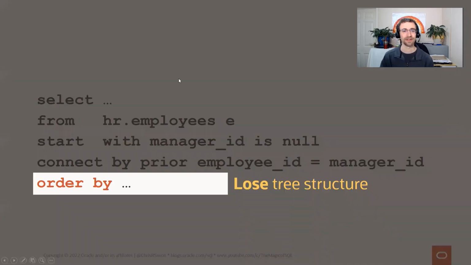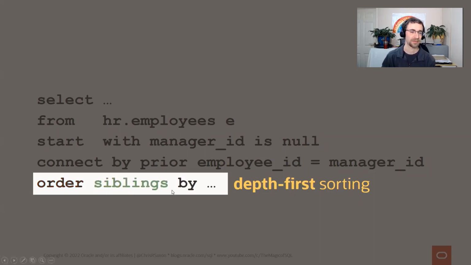Now, one thing to note here, and this applies both to connect by and recursive with, is that if you just stick a plain order by on here without doing some little magic, you will lose the tree structure. So if we order by employee ID or employee name, we will lose that depth first, breadth first ordering. We'll just get them sorted alphabetically or numerically, whatever that is. If you want to preserve this tree structure, we have to do something a little bit special. So with connect by, we've got this siblings clause.